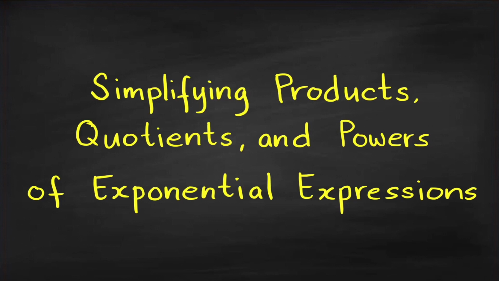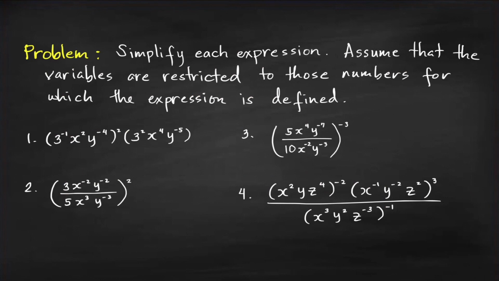In this video, we're going to KO some math problems about simplifying products, quotients, and powers of exponential expressions. In particular, we're going to solve this problem. We're going to simplify the following four expressions. Here, we assume that the variables are restricted to those numbers for which the expression is defined.